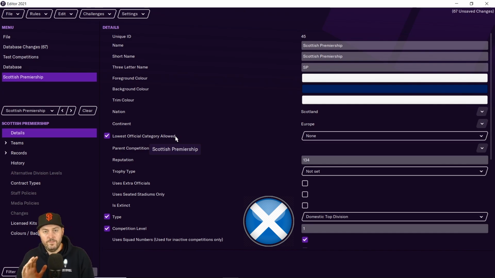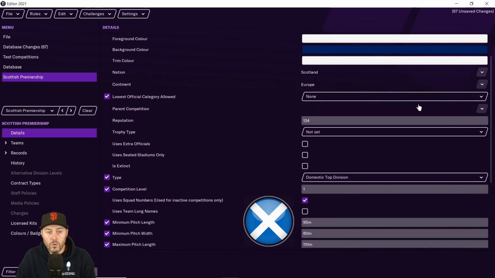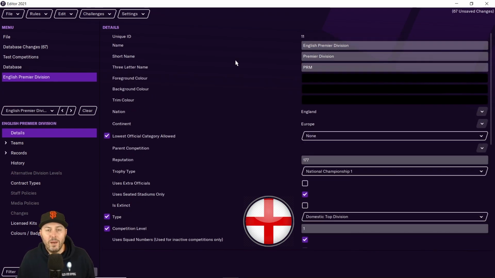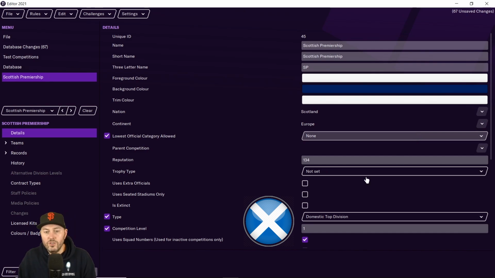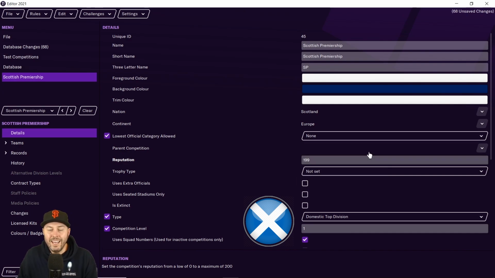We need to change this first and foremost. You don't have to change the name, but you can if you want. You can call it whatever you want. But I'm going to keep all that the same until we get down to reputation. The reputation of the Scottish Premier League is 134. The max is 200. Let's have a look at the Premier League. We don't want to be equal, we want to be better than the Premier League, which is on 177. All the top leagues in the world are nowhere near 200. So if we go back to Scotland, let's make it 199. That is by far the highest reputation league, pretty much competition, I think, in the world.